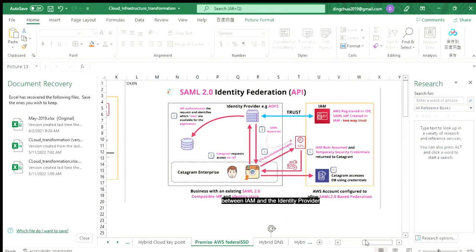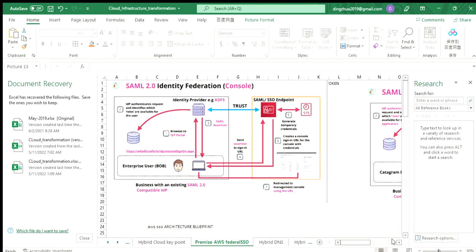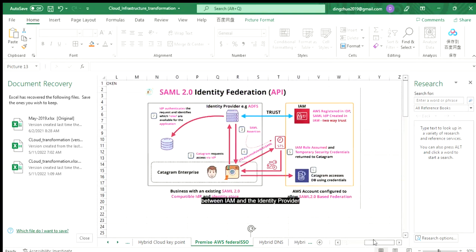So here we just swap the external single sign-on provider with AWS IAM.